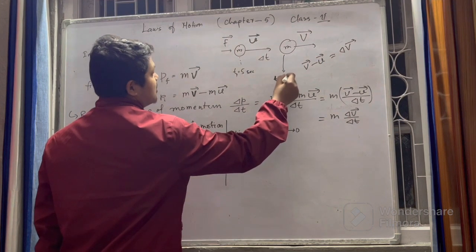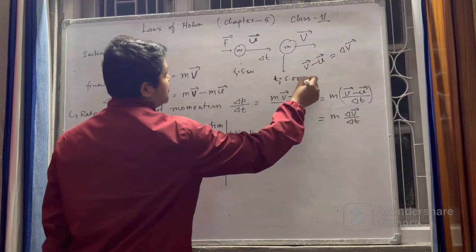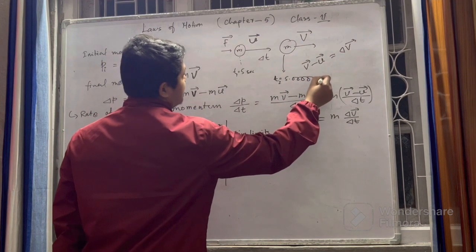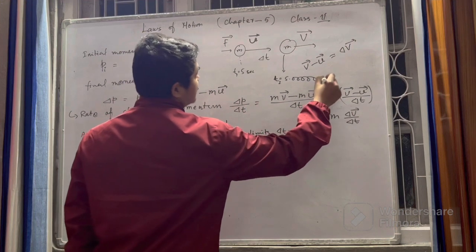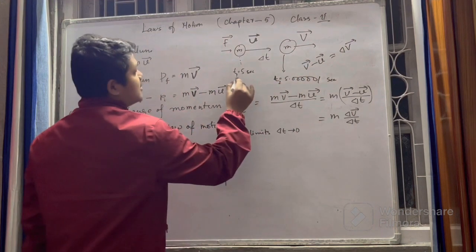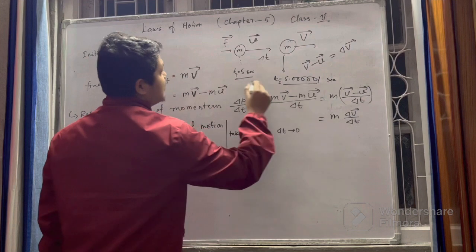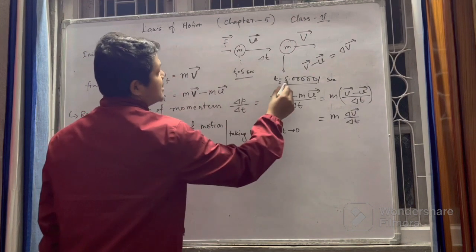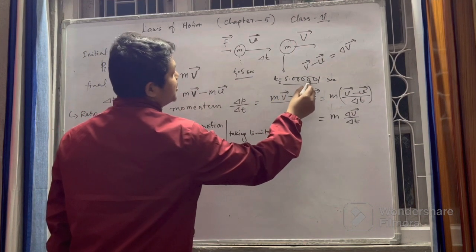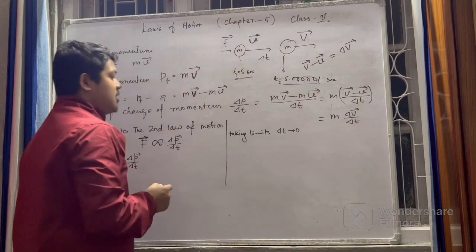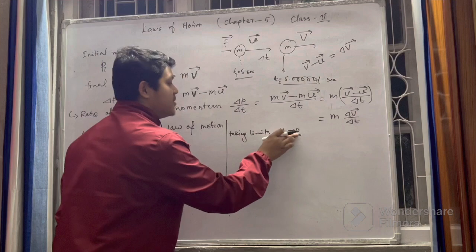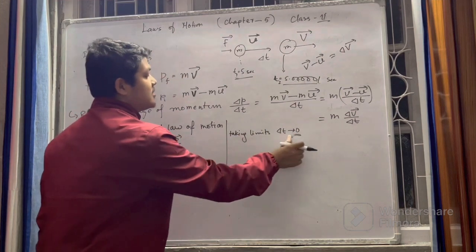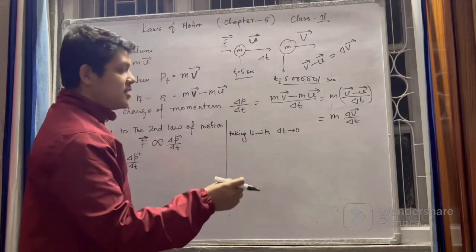After a very small interval of time, suppose this is 5.0000001. So here you see between these two the time interval is very small. This is 5 seconds, this is 5.00001, right? So that means del t tends to 0, means it is not exactly 0, it is very small, right? It's tending towards 0, right?